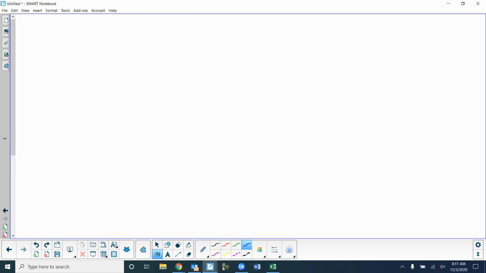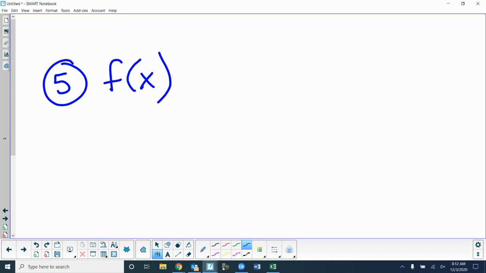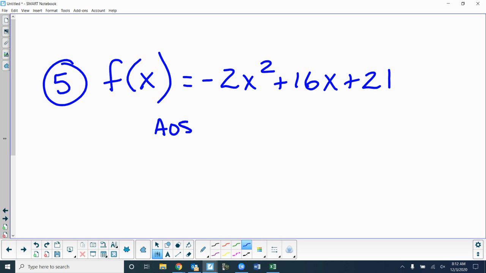All right, the last 4. Again, there's 2 answers I'm looking for. I'm looking for you to tell me if it's a max or minimum value you're looking for, and then what is that max or minimum value? Okay? So, that means you gotta find the vertex. However you like to find the vertex, I think it's quicker just doing, find your axis of symmetry first.